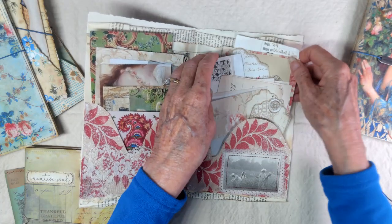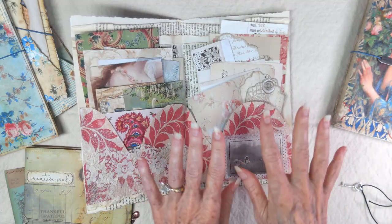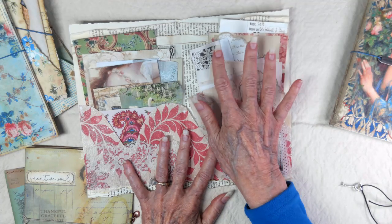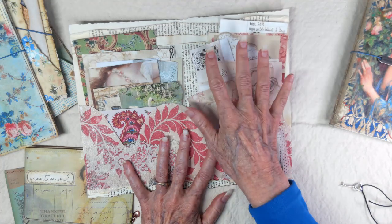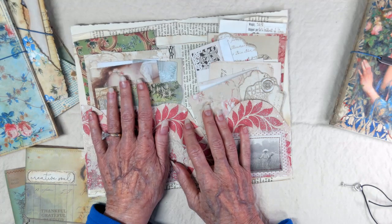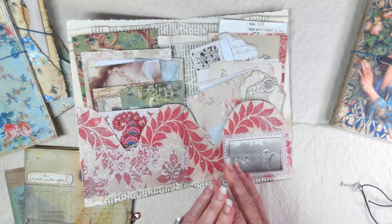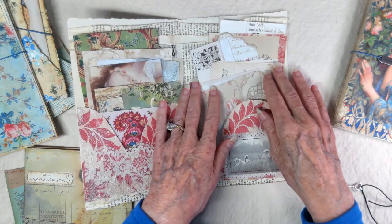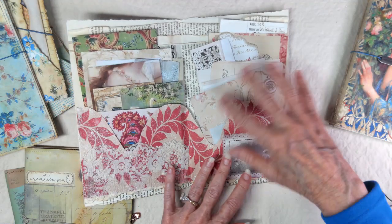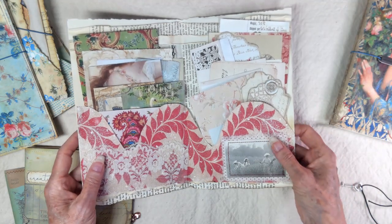But then when I started making more of them, I didn't necessarily have enough ephemera to only match the cover. So then I decided, okay, let's make one side, stipulate kind of what goes on one side in terms of color or theme or size, just something to guide the way that I put it in. So obviously that's what I did here, mostly greens, mostly pictures, mostly just neutrals and not pictures. And that's it.